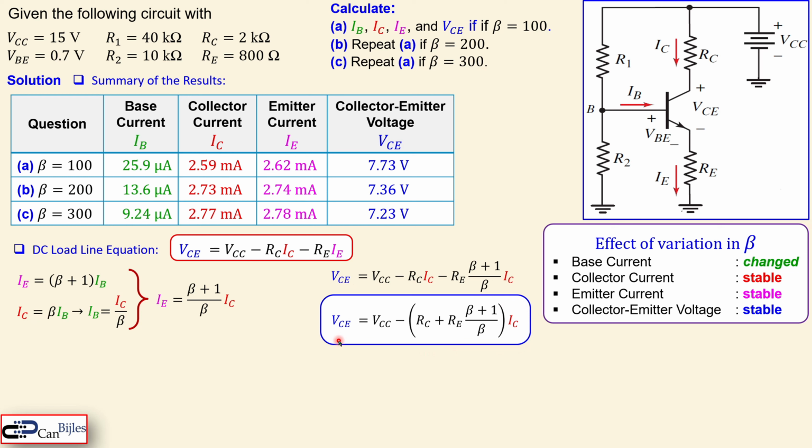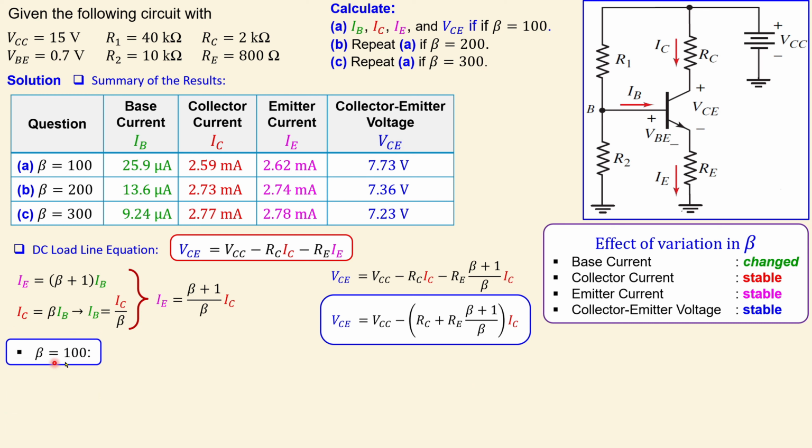Now we get this, and this is the equation we can use, and this is the load line equation for this circuit. You can see the coefficient in front of the IC, and this is the starting of this line, which is the VCC. And this is a decreasing line, a linear line which has a negative slope. Okay, let's see. We have now a couple of situations.